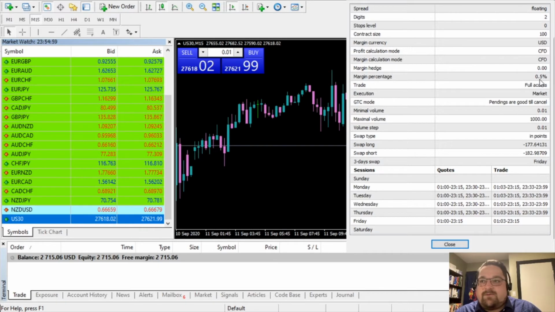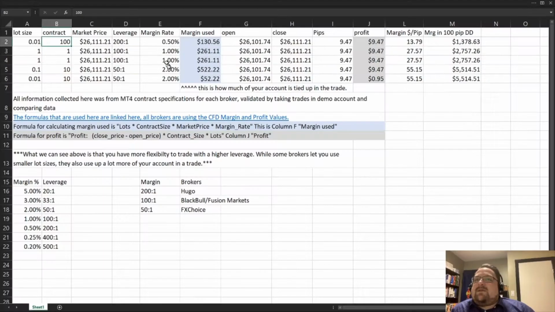With a 0.05 margin percentage, your minimum volume is 0.01 of a lot. And if we go down here, we've got a broker out there that's letting us do 0.01 of a 10 lot, which means 10 cents a pip, right? Because over here, if we do a 0.1 lot, then it'd be $1 a pip. Here we can go even smaller, 10 cents a pip, but it's 50 to 1 leverage. That's 2%. So let's just look at it: $1 per pip per $1,000 in your account.